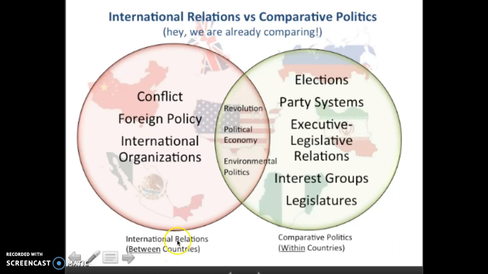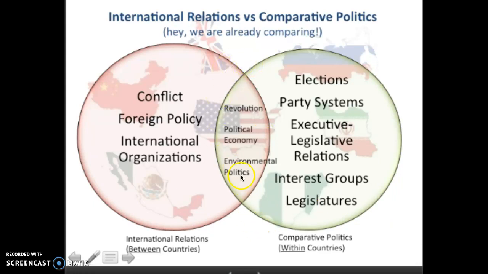Comparative politics is a little bit different. What we're going to do is look at each of the 6 countries that we study, UK, China, Mexico, Nigeria, Iran, and Russia, and look at their election system and compare it to the United States. We're going to look at their political party systems, their parliamentary or presidential systems, look at how interest groups function and how their legislators and even their judicial branch function.